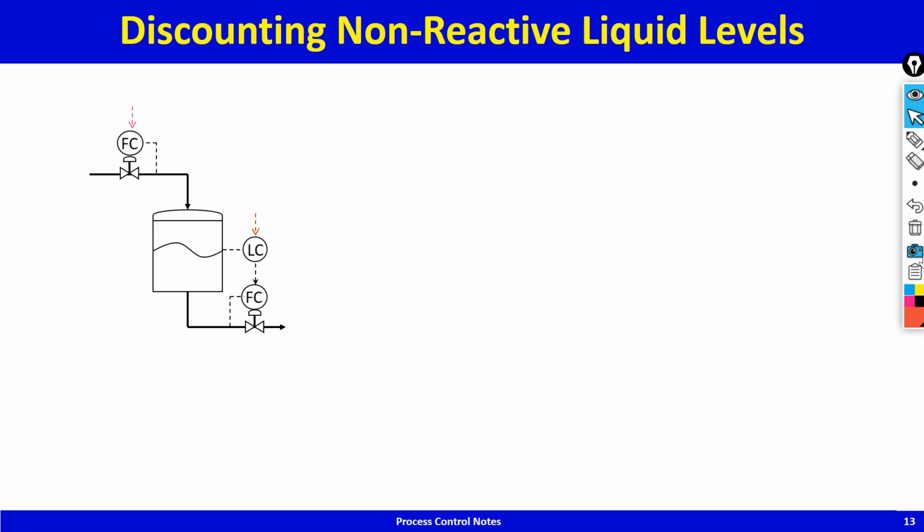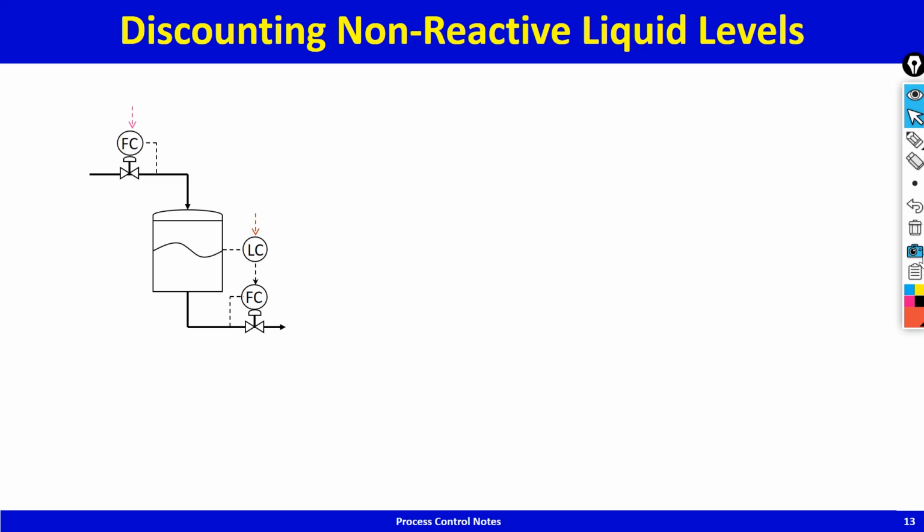Now until now we have been discounting non-reactive liquid levels. If a liquid level is reactive, it will have a steady state effect because it will affect the conversion. But if you have a liquid level that is non-reactive, we typically will require a level controller, and that level controller set point will not have a steady state effect, so it's called a dynamic degree of freedom. So in order to get the steady state degrees of freedom, we discount the number of non-reactive levels that need to be controlled. Until now, this is what we have been doing.